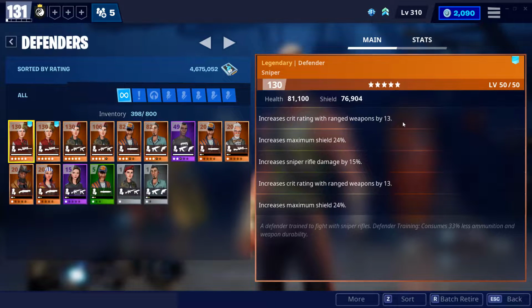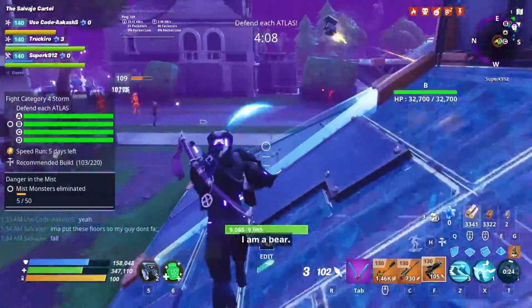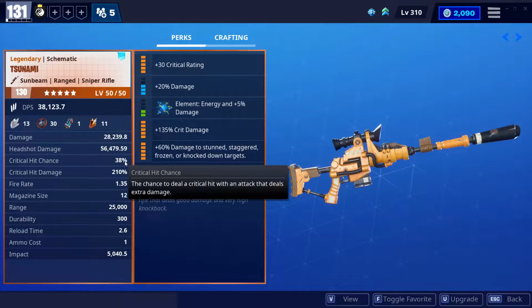damage bullets. However, another reason why I recommend 2 crit rating perks with a sniper defender is because let's say that you have the Tsunami sniper rifle, which again, we're going to get to as well. As you guys can see, the Tsunami sniper rifle only has a 38% critical hit chance, right?